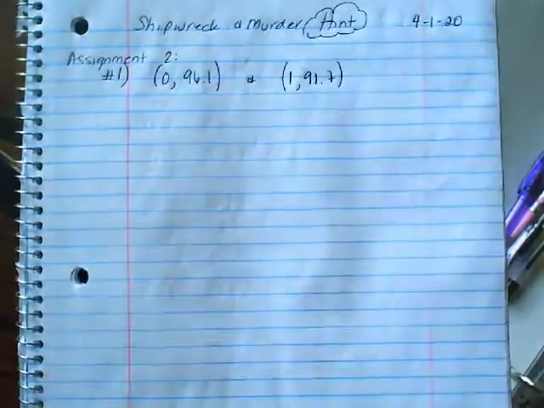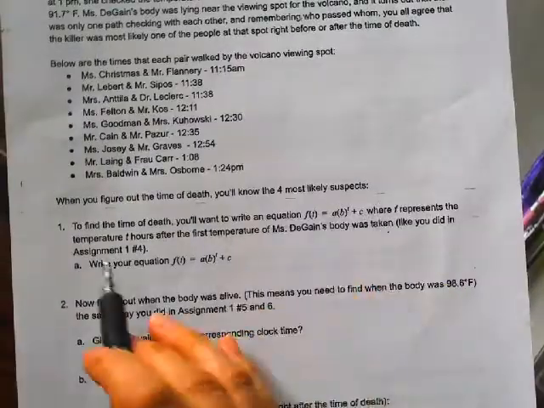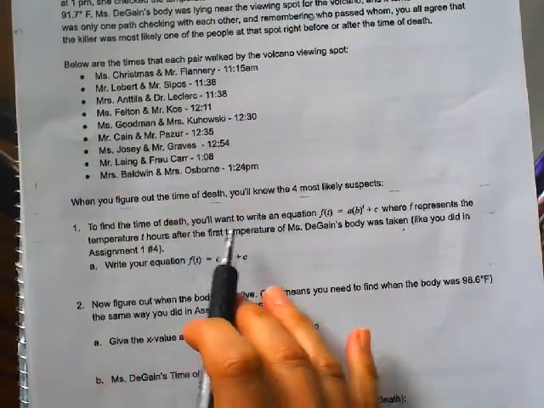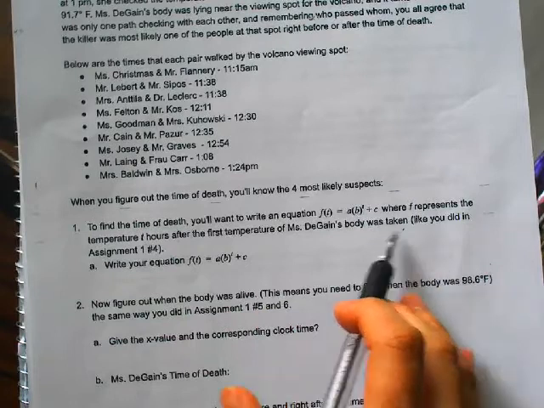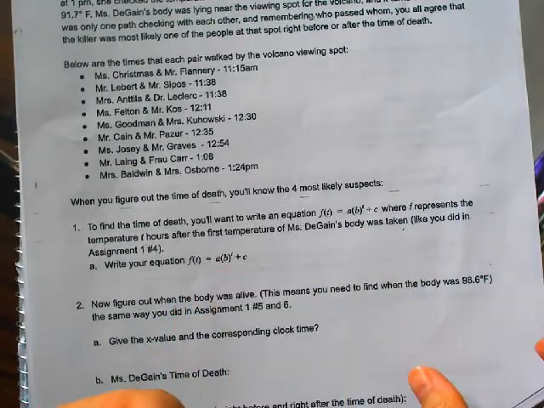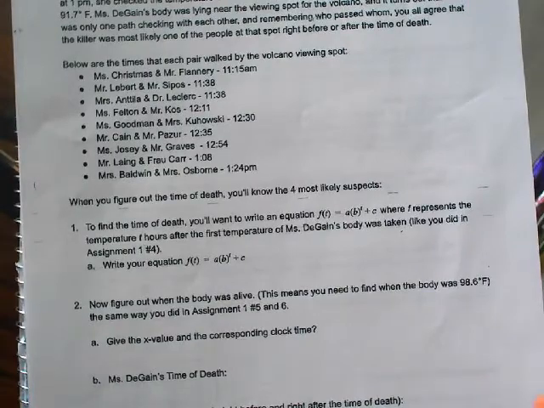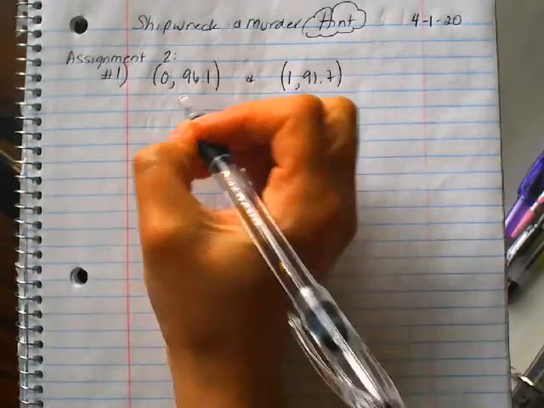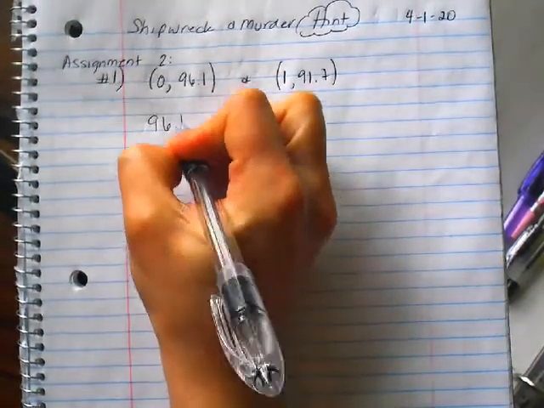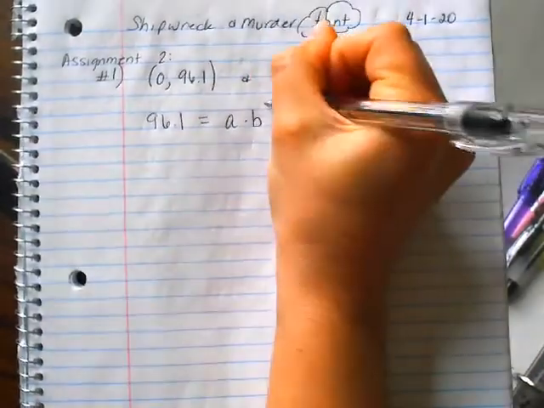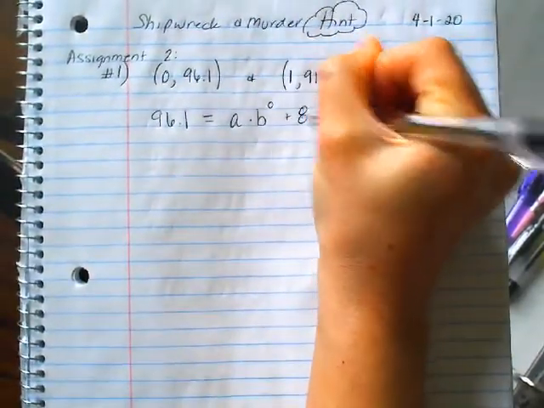Okay, so if you look at the wording of the question, it gives you a little hint here. It says that F represents the temperature T hours after the first temp of her body was taken. So you treat that first temperature as your initial value essentially, and then your second data set to figure out the rest of the function. So we know that when that first temperature was taken, her temp was 96.1. And we're actually going to use that information here to solve for A.